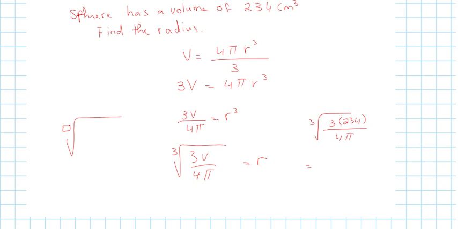Guys, be careful what you're doing with the 4 pi. Usually that's the problem, when you're dividing by 4 pi, make sure that you're actually putting the 4 pi in a bracket. Otherwise, your calculator is going to think you're dividing by 4 and multiplying by pi. Okay? If you don't have one of these fancy calculators that does the fraction, do that.